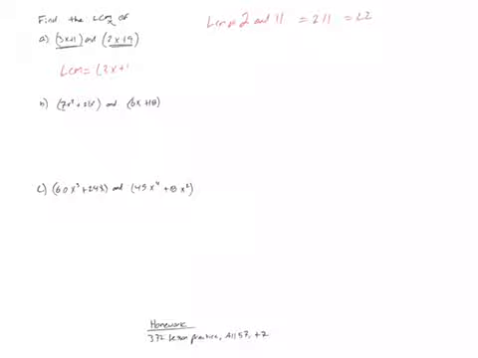3x plus 1 times 2x plus 9. So this one's in there, and this one's in there. And there's some multiple of each of them. So that's the LCM of this one, of those two.